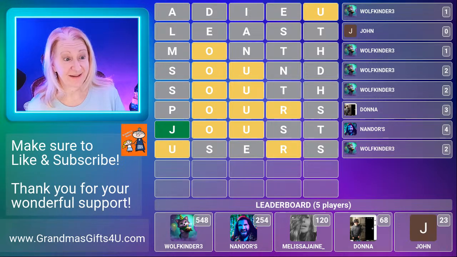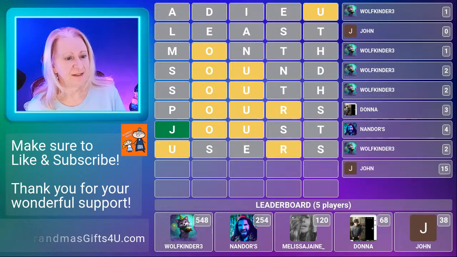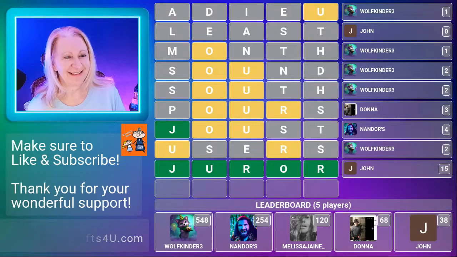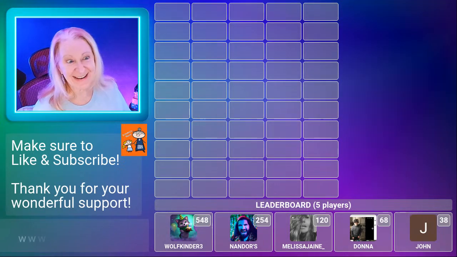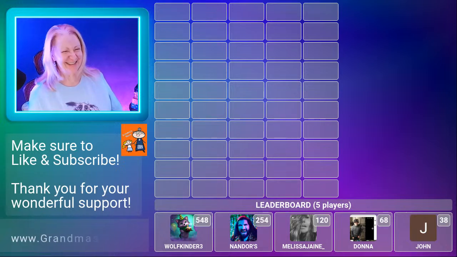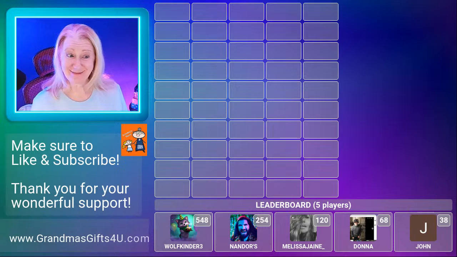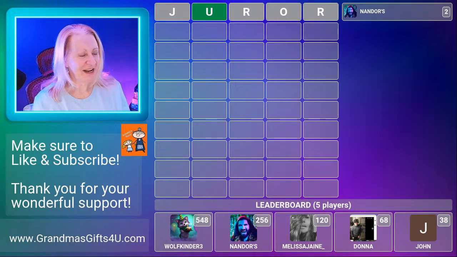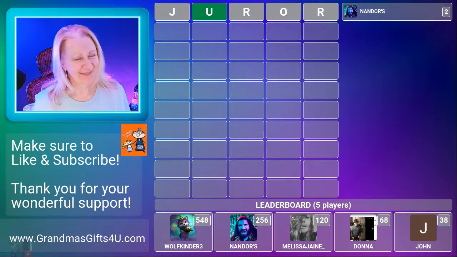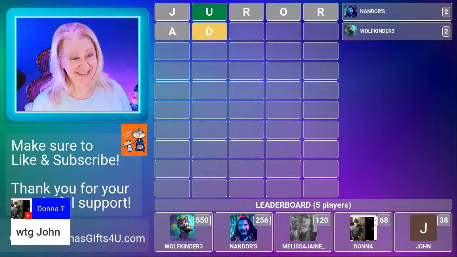All right, so I just gave y'all a big hint. By going by jumps and the way she spelled juries, J, U. There you go, John. John got it. Juror. You were close. I couldn't tell you how close you were, Donna. I'm sitting there going, good job. Good job. Donna, you had it pretty much.